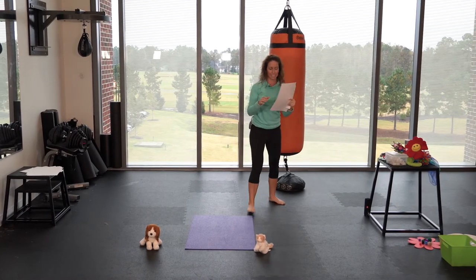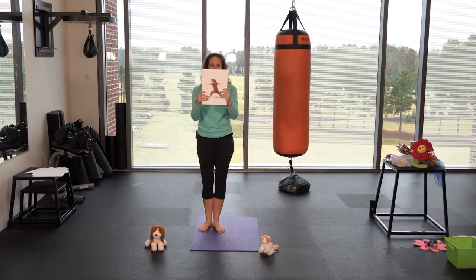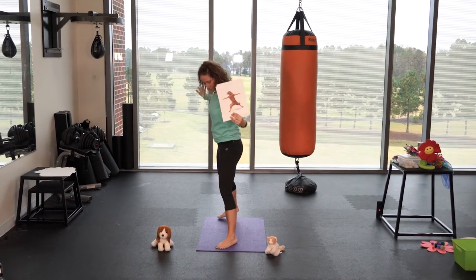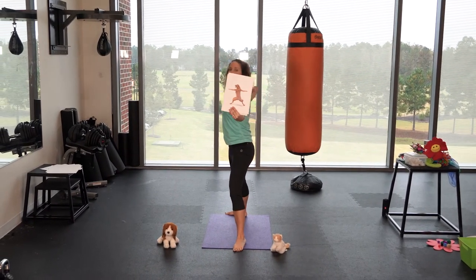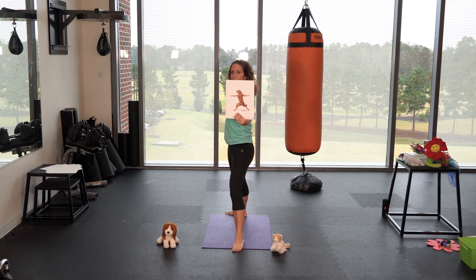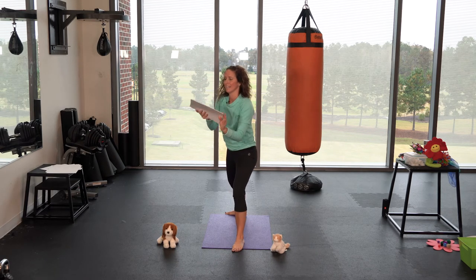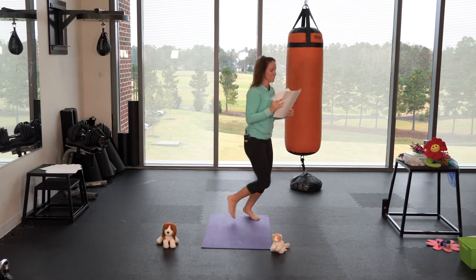Freeze. Next pose. He's doing an awesome warrior too. So we're gonna open our body up. I'm just gonna hold on to this. Nice and wide. Big breath. And let it out. Very good. So our last one.